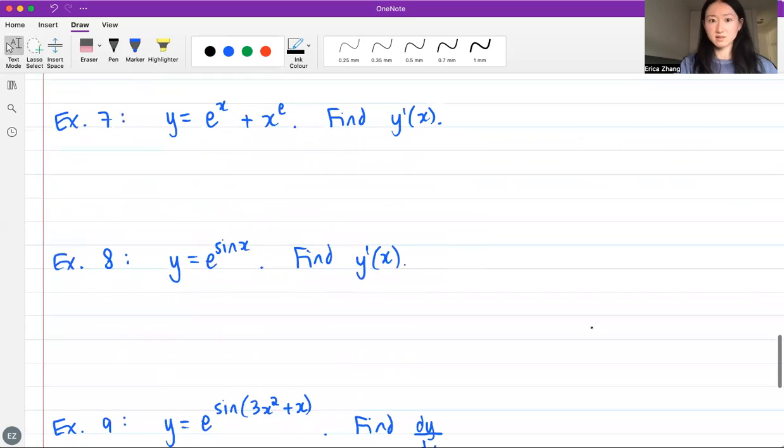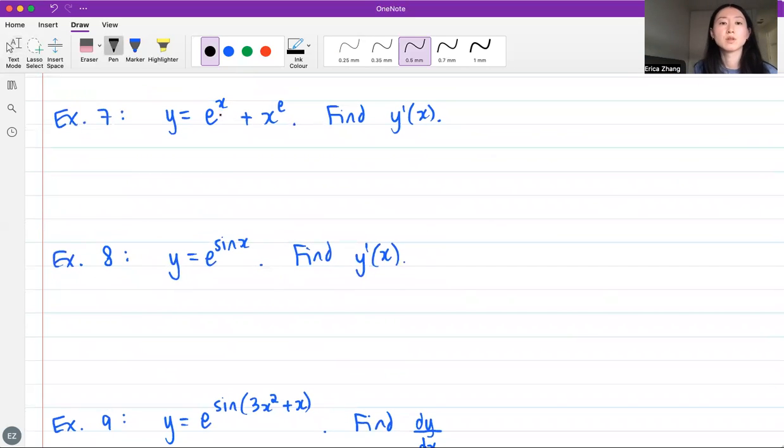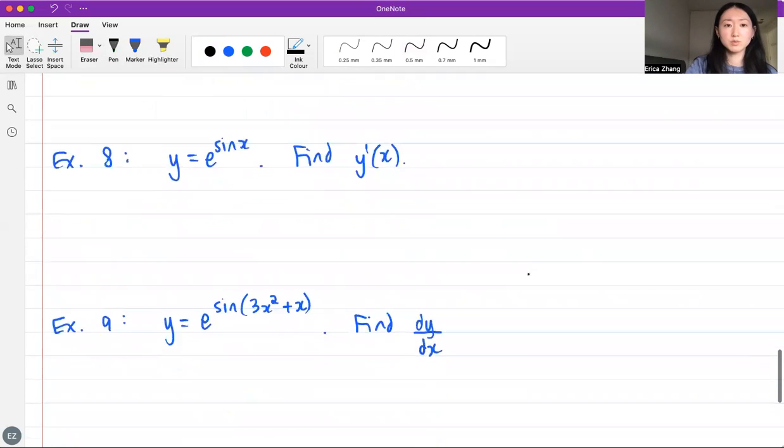All right, this next example looks a little bit confusing. We remember that the derivative of e to the x is just e to the x. So dy dx is equal to e to the x plus, now x to the power of e. What is e? It's a real number. So we can apply the power rule, okay? Index comes down, e times x to the power of e minus 1. That's it.